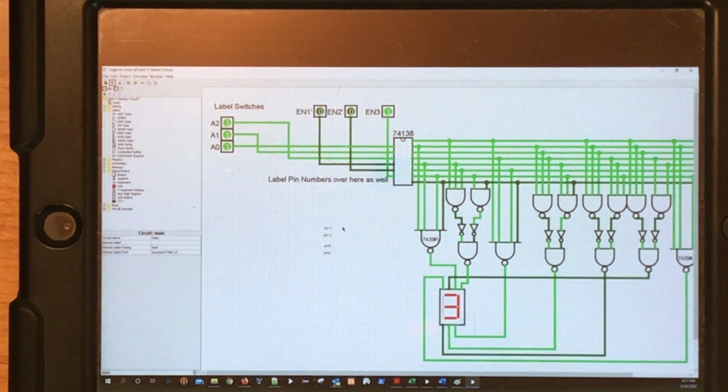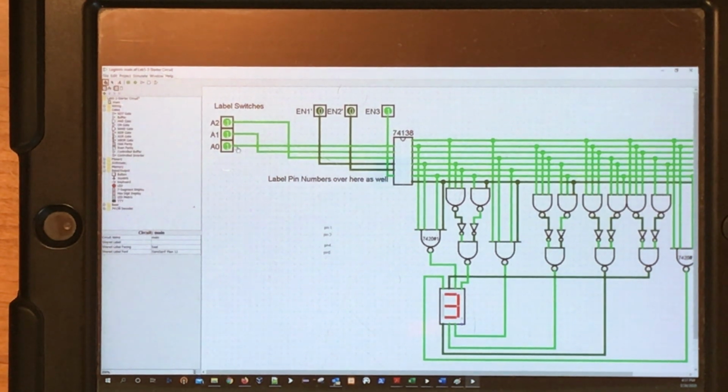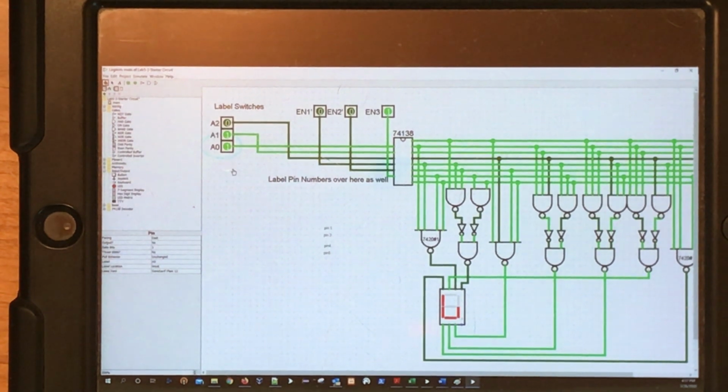Hopefully that's the only problem. There's a 3. That's good. All right. H, E, L. So we got a problem here.